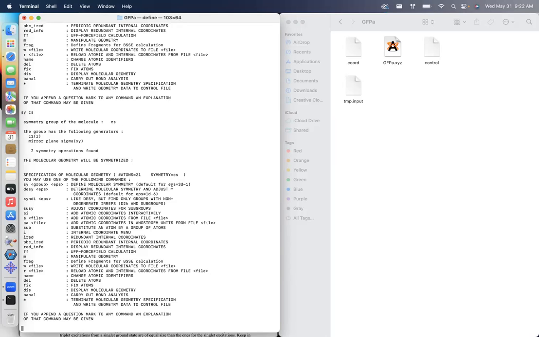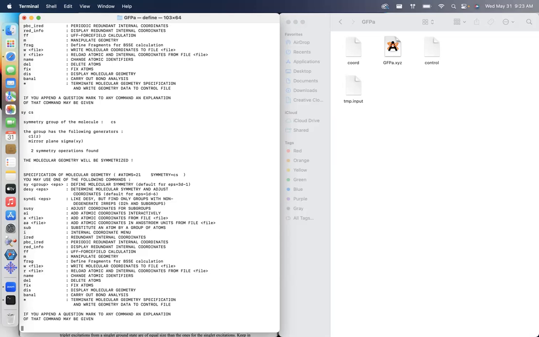Now, if you're not really sure, using the GUI itself will give you the symmetry. It will auto-detect it. Just make sure when you change the symmetry that the number of atoms doesn't change, because if it doubles, then this is most likely not the symmetrized molecule that you're actually looking for. So make sure that you follow whatever you do when you use define or the GUI. Just make sure that you understand what happens in the input file.